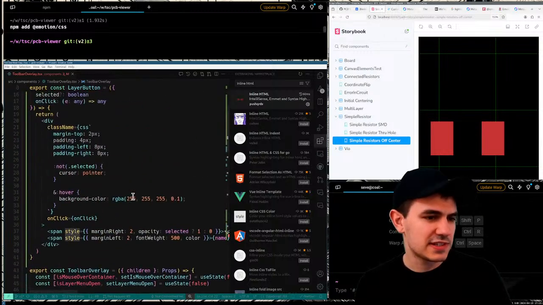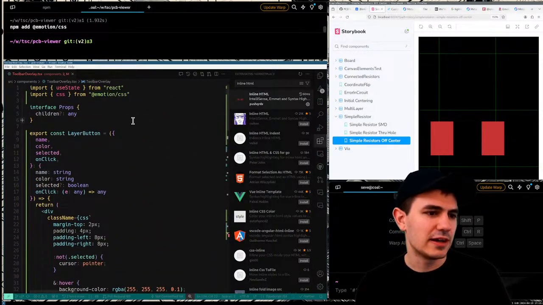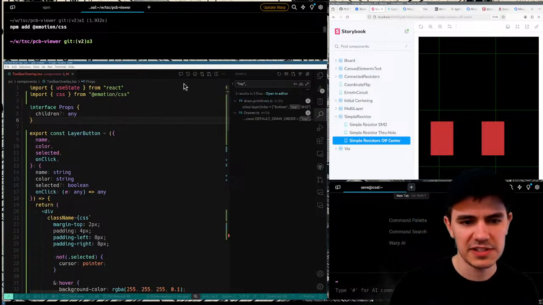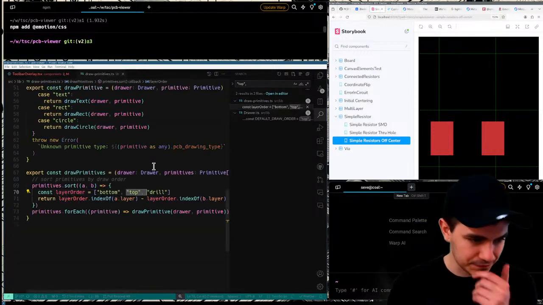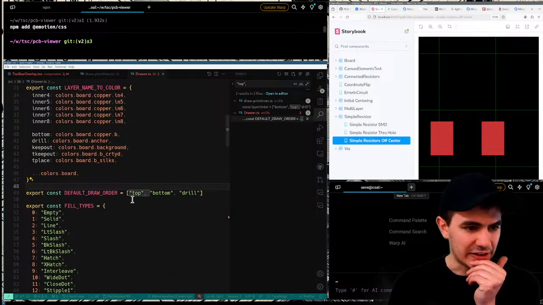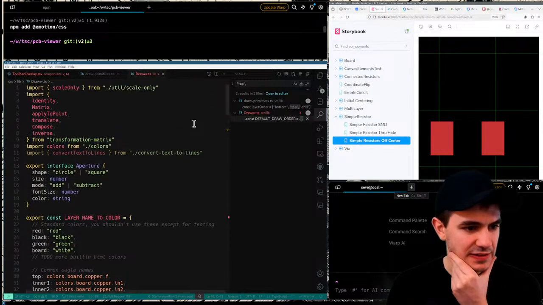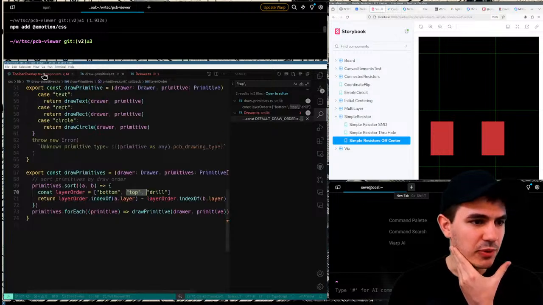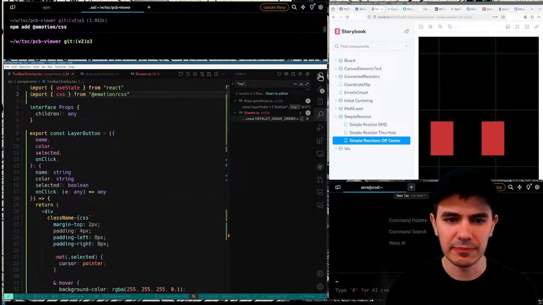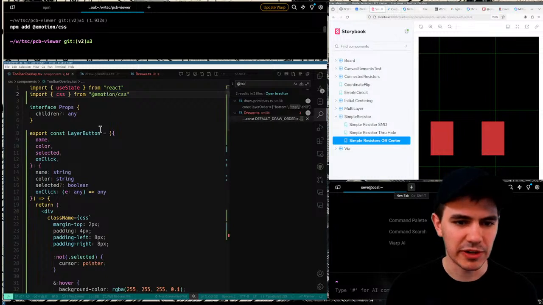Since we have the whole menu now, I think it'd be cool. Let me see if I have a list of all the layers. I do not have a list of the layers in this project. I think I can probably pull the layers from the builder, but I want to be pretty careful about importing the builder in this project.